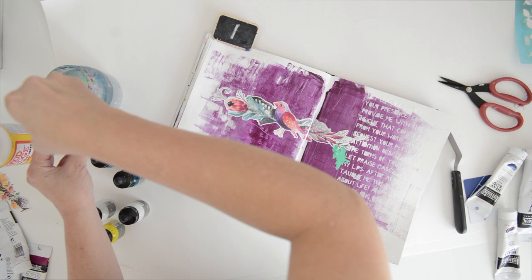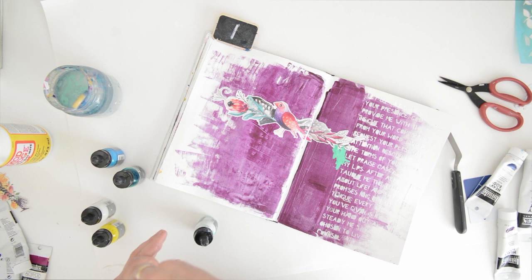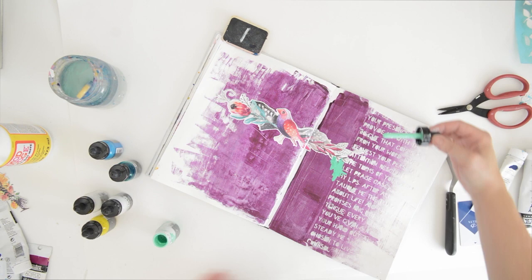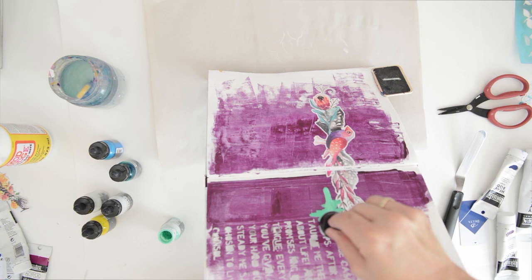So even if your Liquitex ink bottles, and this is what I'm using here, Liquitex ink, on my blog you can see the link to the related products. These little ink bottles, when they get almost empty, I would keep them because they make a wonderful little tool to mix in colors and to use those colors.